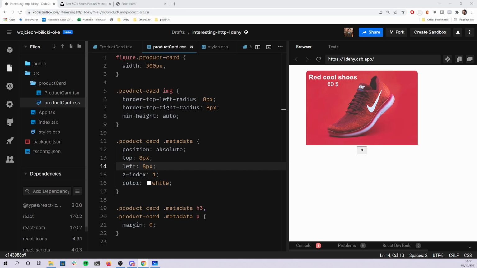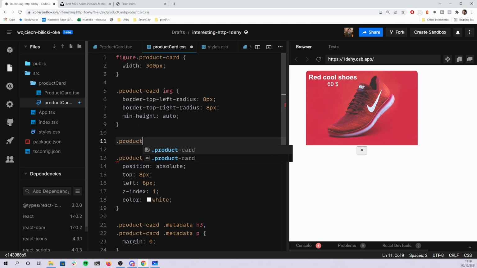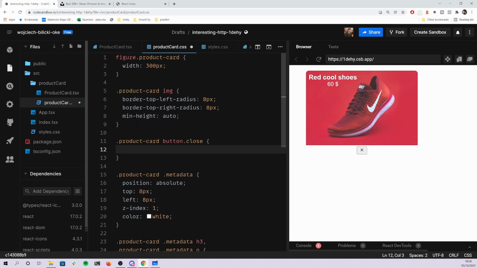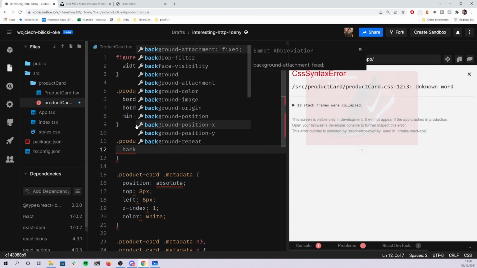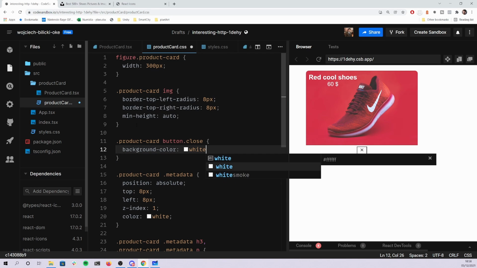So going to the close, it's gonna be product card button close. So we're searching for a button with close class. I'm gonna set the background color to white.